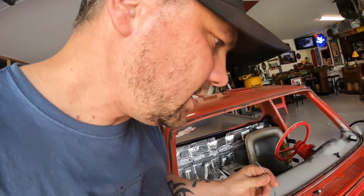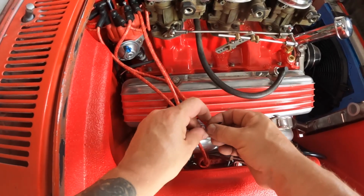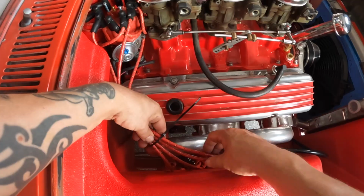The next one is going to have all four plug wires in it. Don't be intimidated. It's easy. We're going to take our zip tie and wrap it around all four. Keep it loose. Didn't like that first one we did. We're going to put a zip tie between each one, keeping in mind what way we want those to route, because once they get tightened up, it's going to help hold it the way we want it.